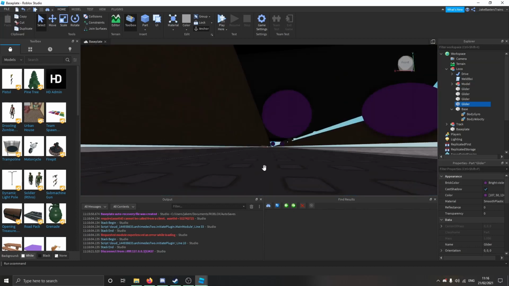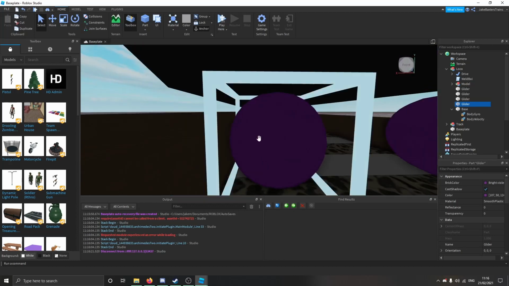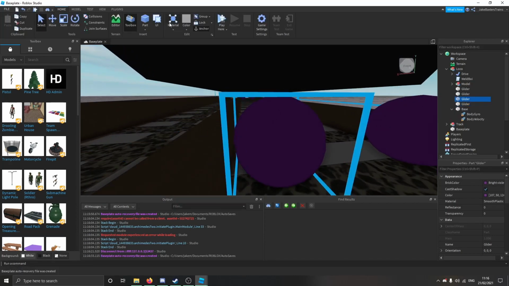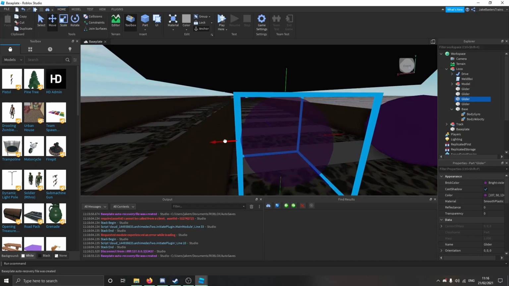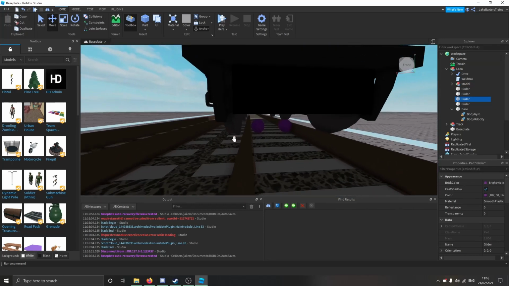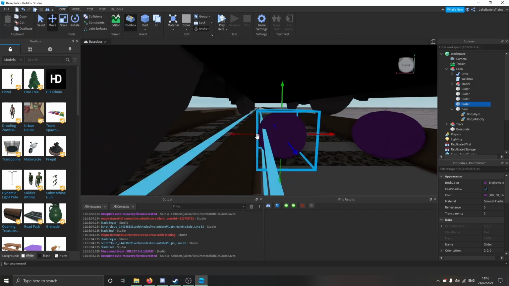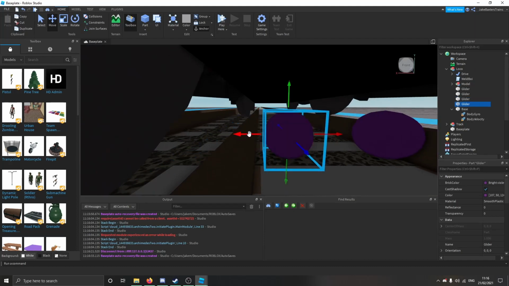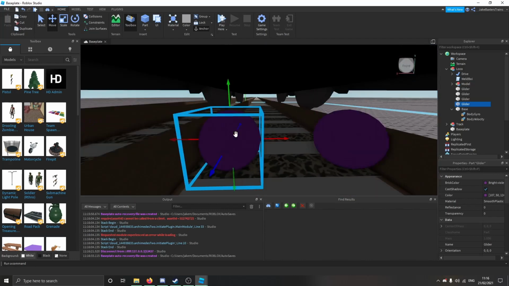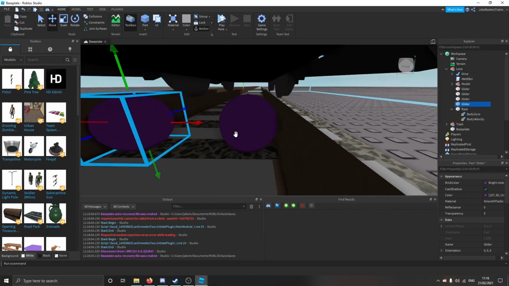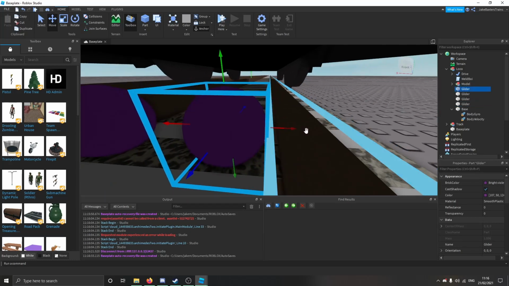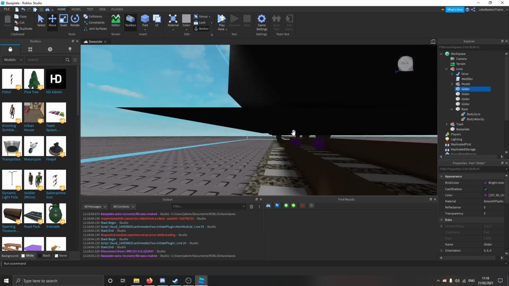So make sure your collisions on the track aren't colliding, because I know why this is happening. This track is really bad. Well, it's bad glider wise because the hitbox is really wide. So just bear that in mind. Make sure it doesn't collide with the track. So check the hitboxes.